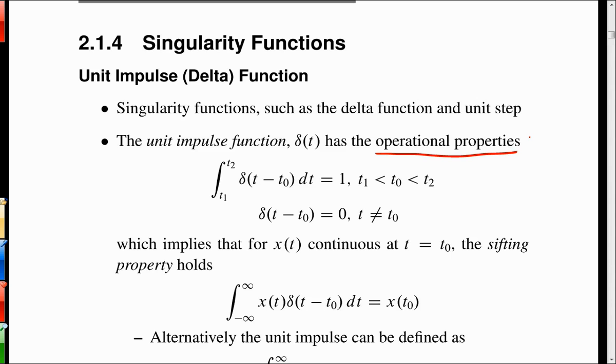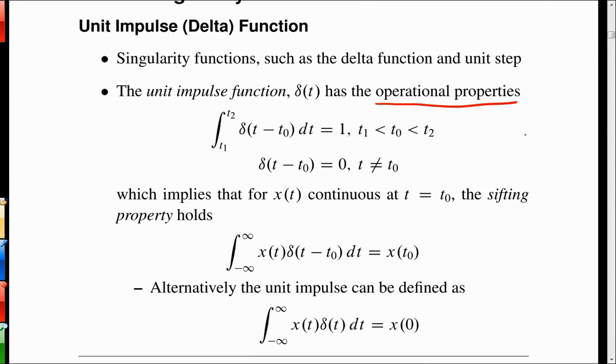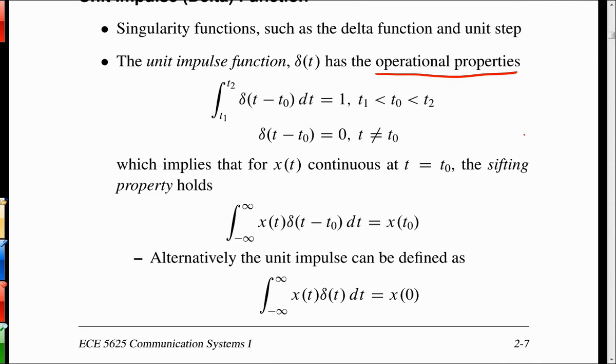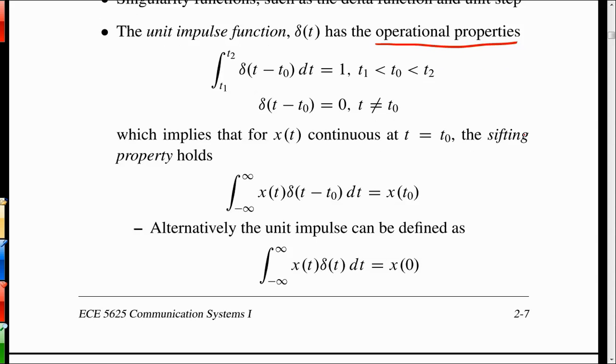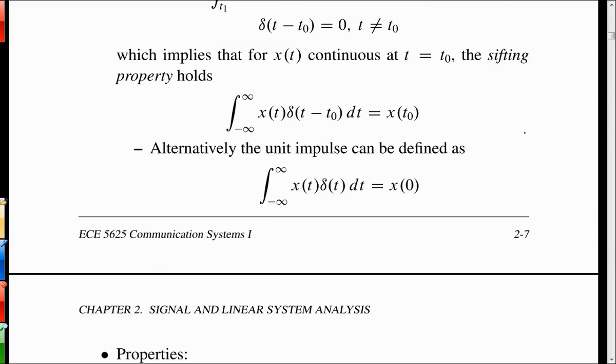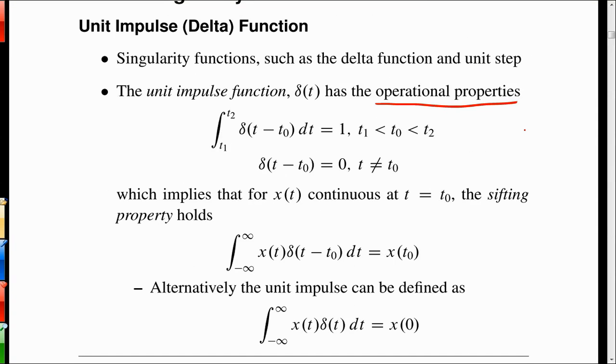So that's why the unit impulse function is defined in this operator notation, or operational properties idea. Its area is 1, and it has the property that it's 0 everywhere except where it turns on, which is when its argument is equal to 0. You can put it inside an integral next to a function, and it will sift out the value of that function. And then there's more properties on the next page. But this sifting property is probably one of the big uses of it. And then just simply to represent things at a point, we use the delta function all by itself.